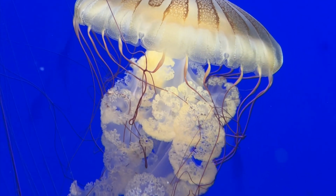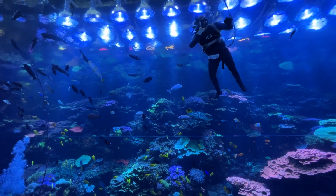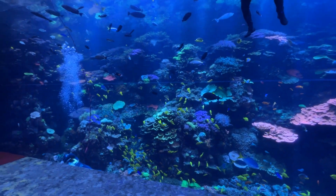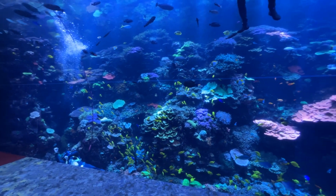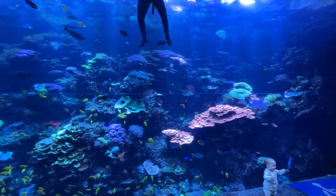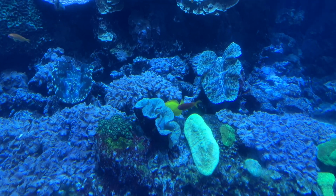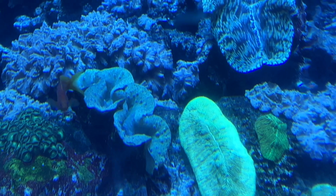But definitely better off in captivity if that is the case. Then they had a few different jellyfish tanks, always beautiful to see. Their reef tank was pretty awesome. Pretty basic corals, you know, the giant, massive monopora. Stuff like that just grows like a weed after so long. So nothing too spectacular on the coral side. That big red money, big green money there. A couple big favias. The real spectacular ones to me were the clams.